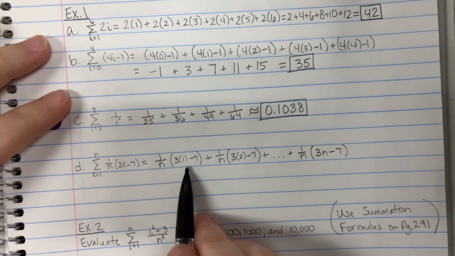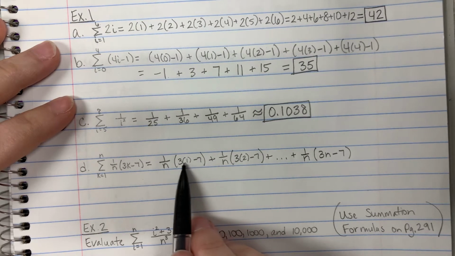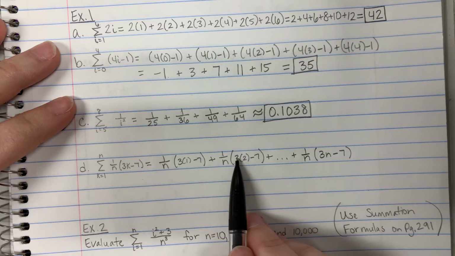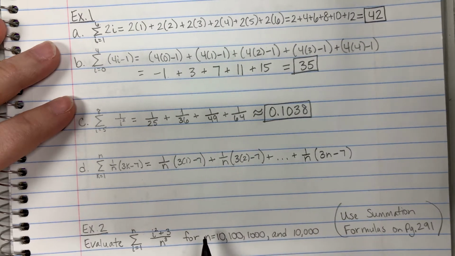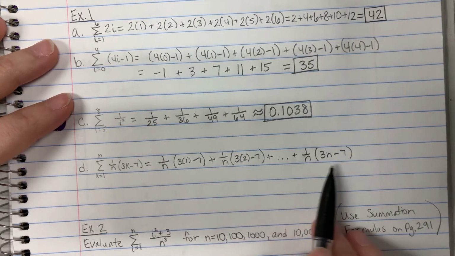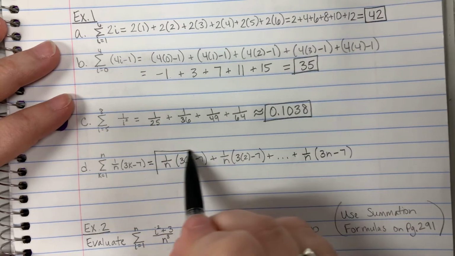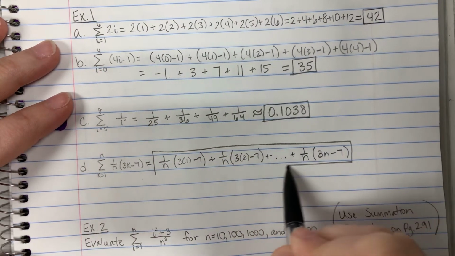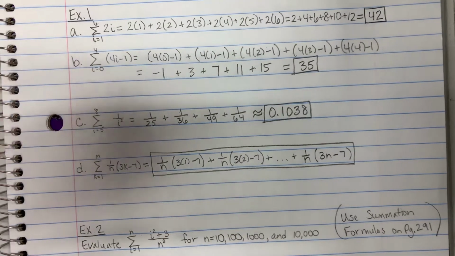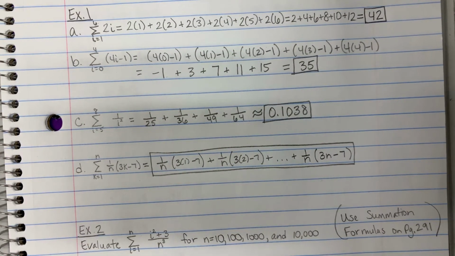Now, I could go one step further here and simplify this to like 3 minus 7. So this would be negative 4. This would be negative 1. But I don't have to with it being this kind of a messy problem, a general solution like this. I'm really not concerned with simplifying too much. Again, I might make a mistake, so why risk it?